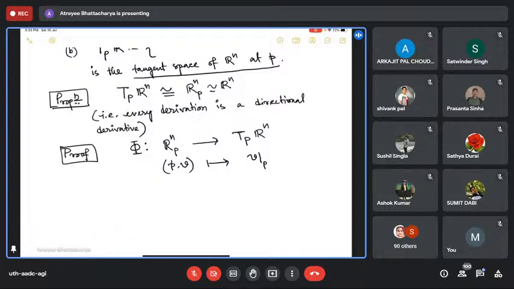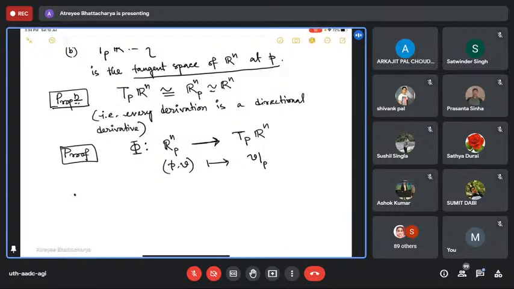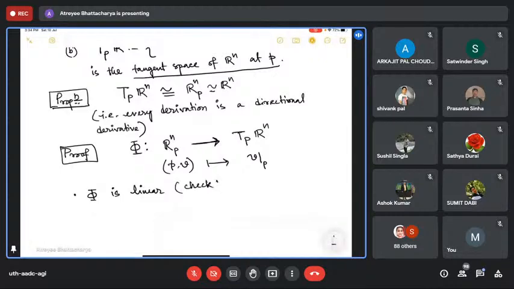So this is the derivation. We already have observed that it is a linear map acting on real valued functions, and it also has the product property. It is a vector space homomorphism. So the first observation is that phi is linear. Why? Because if I take a linear combination of the Vi, then I get a linear combination here as well. This is an easy check that I leave for you. Linear is fine. The important thing is that it is an isomorphism, so I have to prove it is injective as well as surjective.